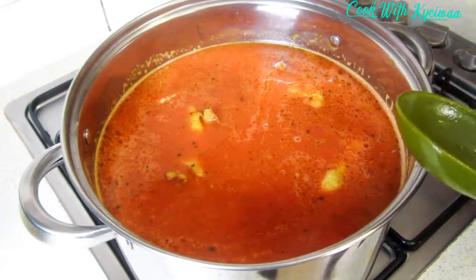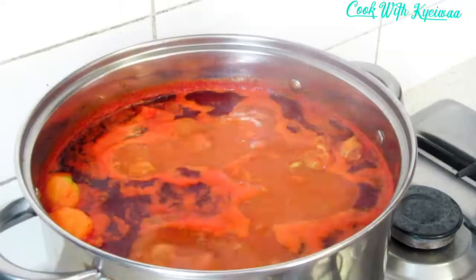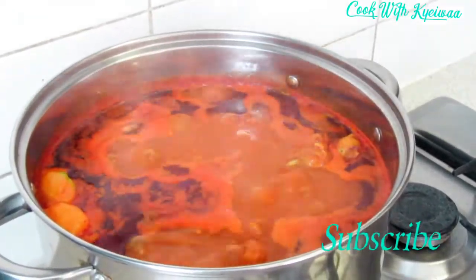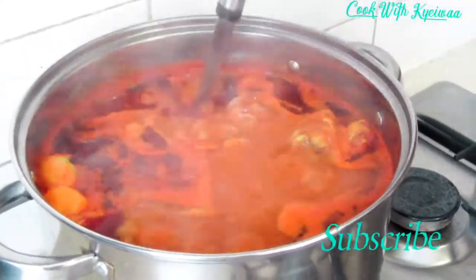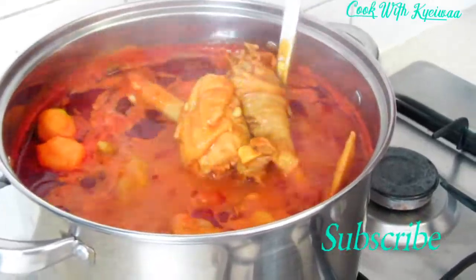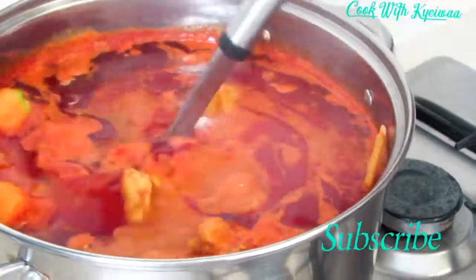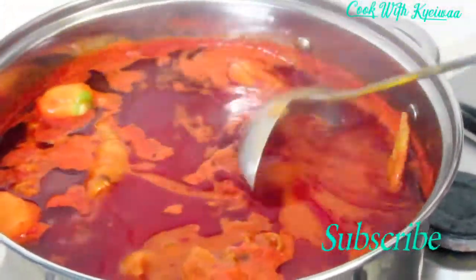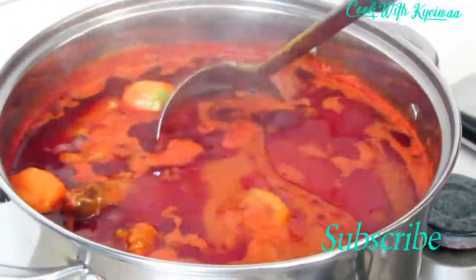So now, because everything that you need to add to the soup is already in it, we're going to allow this soup to boil for about 30 minutes on a medium or low heat like this, and it will take a time to cook. Look at it, beautiful. Okay, just look at this. This is all that you need to do, and I bet you this is a crowd pleasing soup. Okay, chicken soup. This is very, very tasty and very, very easy to prepare.